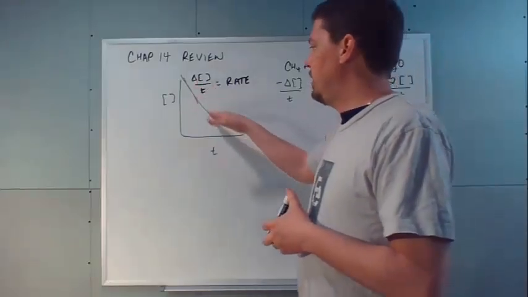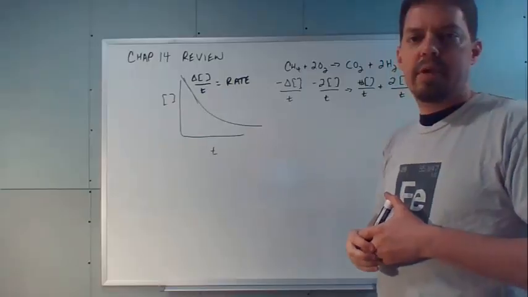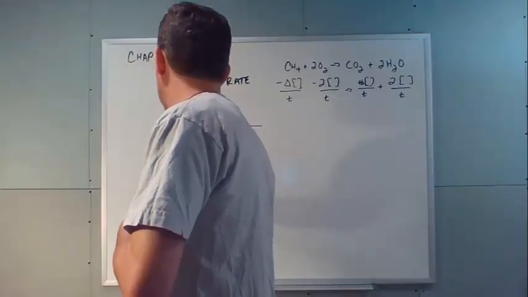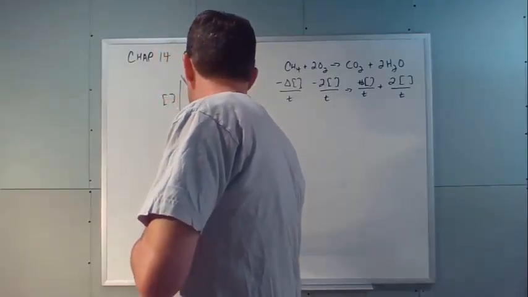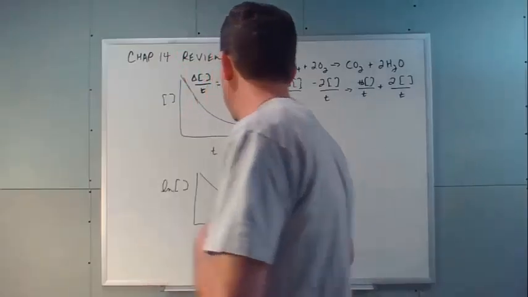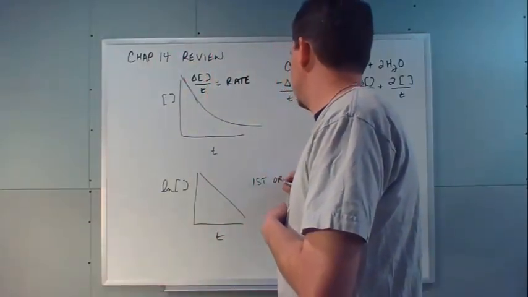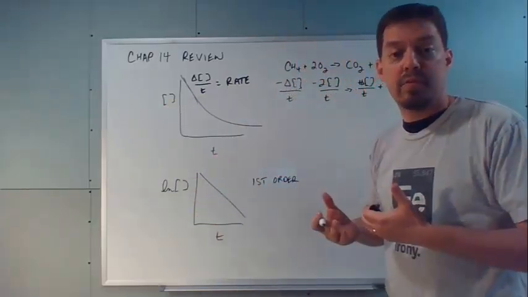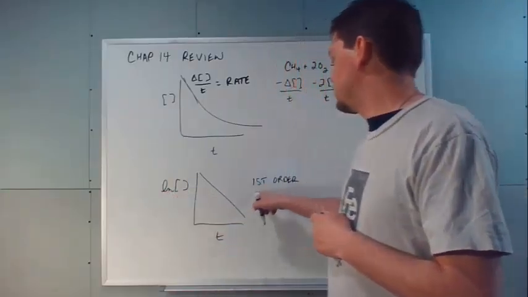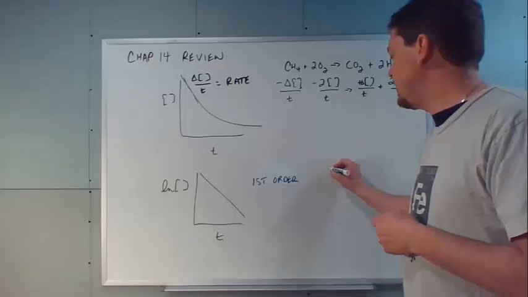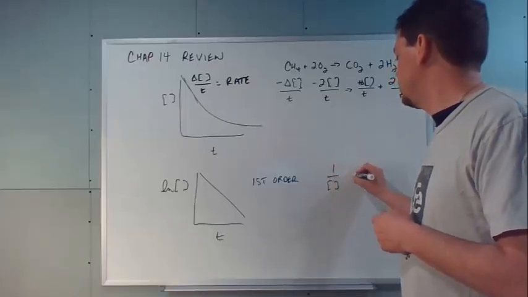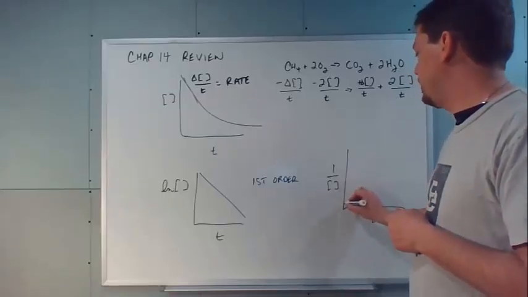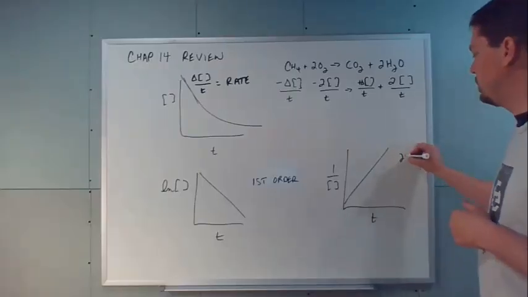And for this one, if this was linear with concentration and time, then we would know that that's a first order rate law. If I would have to do the natural log of the concentration with respect to time to make it linear, then that's going to be first order. Sorry, concentration versus time by itself, if that was linear, it would be 0th order. Natural log of the concentration versus time is first order. And then if I have to do 1 over the concentration with respect to time to get my line that way, then that would be second order.